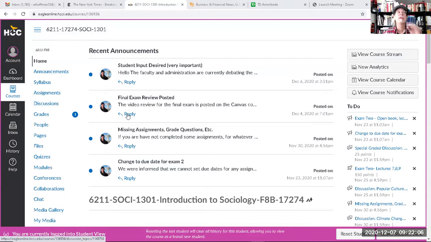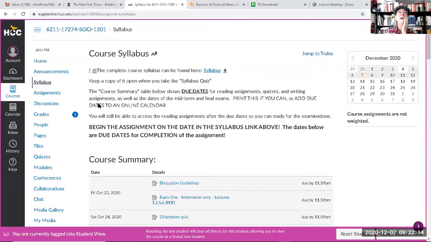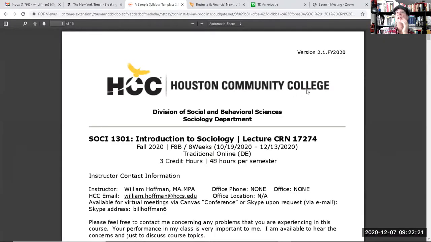Same goes for Turnitin. To find the syllabus, you should have near the top a link that says syllabus. Once you open that, at the top is the complete course syllabus. This is a number you'll need to refer to.